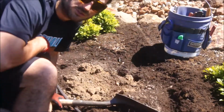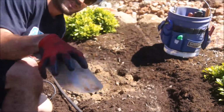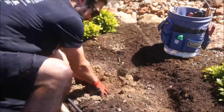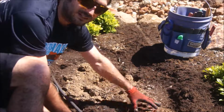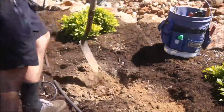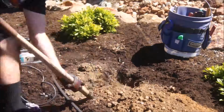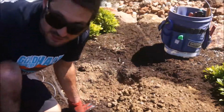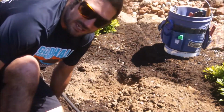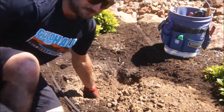Roto hammer and spade is going to be a little too heavy to clear this hole. So what I'm going to use is a nice thin shovel. This is a trenching shovel, thinner head than you would normally get on a shovel, and my hand, literally like that. So I'm going to keep my dirt in a nice clean pile here, the same way I did it with the mulch. Once you get it pretty clean, we're going to move back to the roto hammer. It's not quite a jackhammer. Doesn't matter. We're going to bounce between the roto hammer and the trenching shovel to get this hole clean.